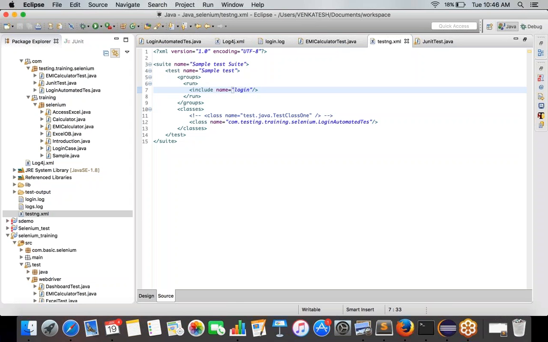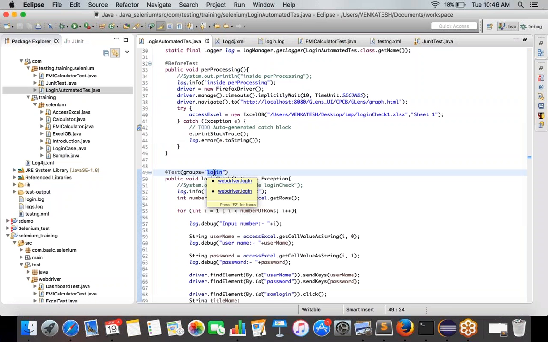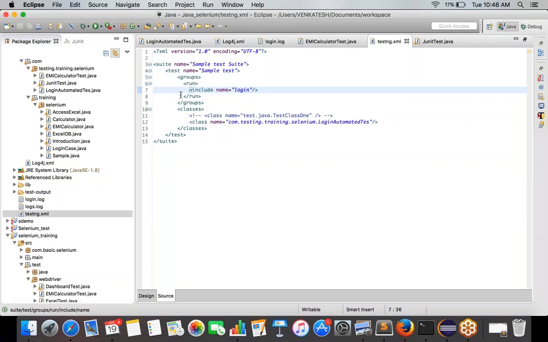Now one way to execute all of them is you come here and specify the classes, that is the default one, and you can group all those tests with a group name. It's just a name, a label you give. So you can label them using groups, and specify the group name for which you want to execute the test cases.